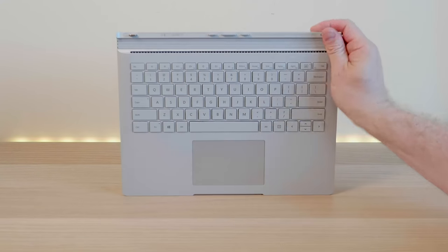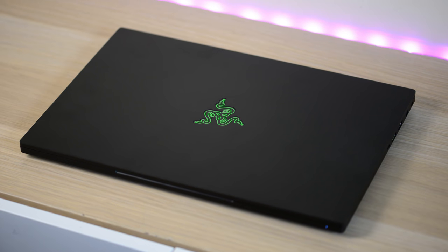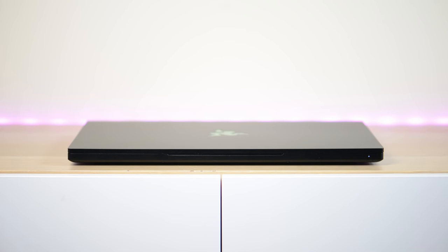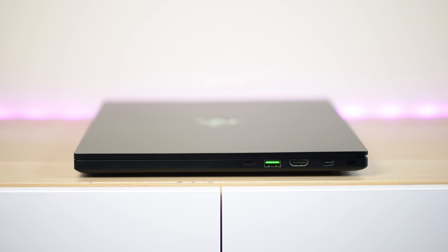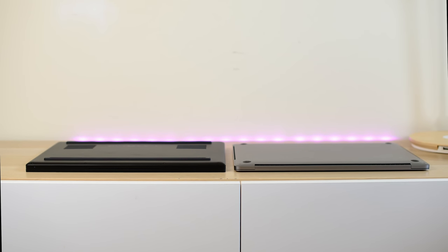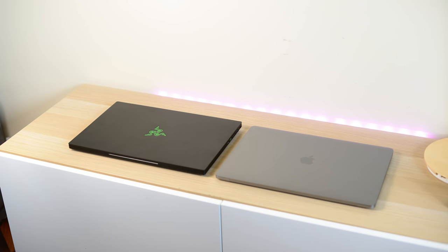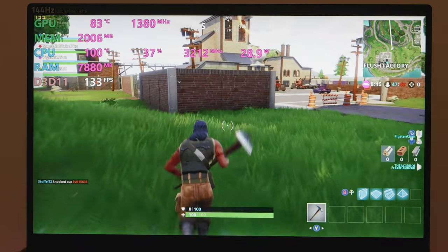Moving into the 15-inch realm with 45W CPUs — MacBook Pros, XPS 15s, Razer Blade, Zephyrus, Aero 15, Alienwares, all these gaming and thin premium laptops — there is a big upgrade coming at the end of the month. The content-creation premium ones like the XPS 15, MacBook Pro, and ZenBook Pro aren't getting upgraded at the end of the month, but all these 15-inch gaming laptops are coming out with RTX graphics.